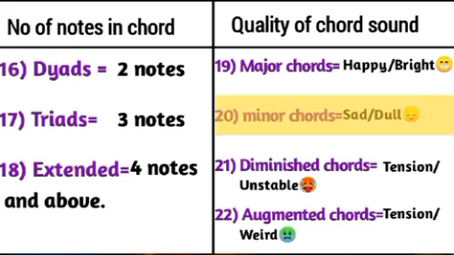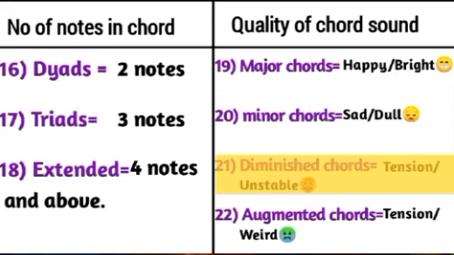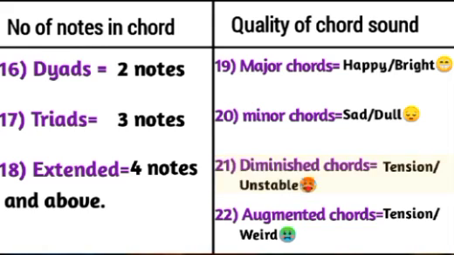So you can compare it to the major chord, which is this. You can see this, and the minor chord is this. So you can see this is a very dull and sad sound. We also have the diminished chord, which has a characteristic tense sound, that is tension, or we can say hungry. So diminished chords have an unstable sound and they want to resolve somewhere else.